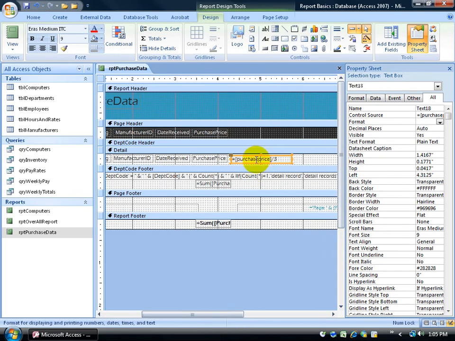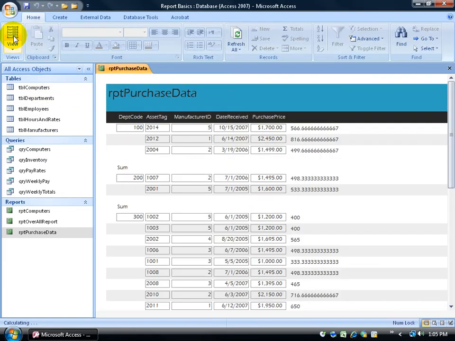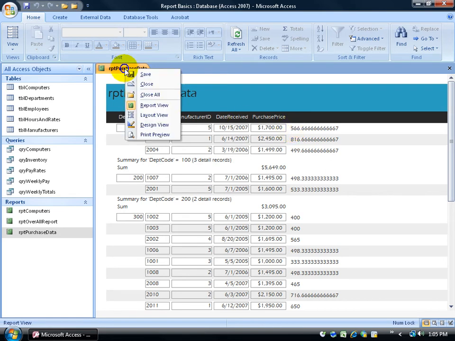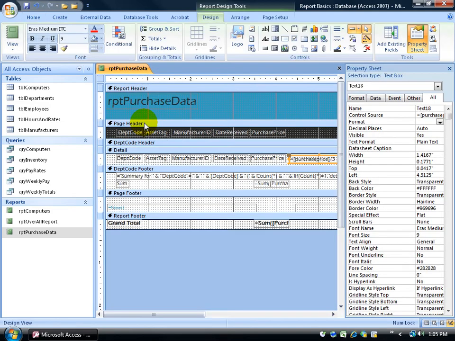Now that's the box. If I go ahead and click on the View button right now, it's kind of messy. In other words, I don't have the label up at the top of the page to tell me what this number's about. Not only that, but look at all those decimal places. And also, it would be nice to have this formatted as currency. So let's make a few additional changes. I'm going to right-click, go back to design view, okay? And my control box is still selected.